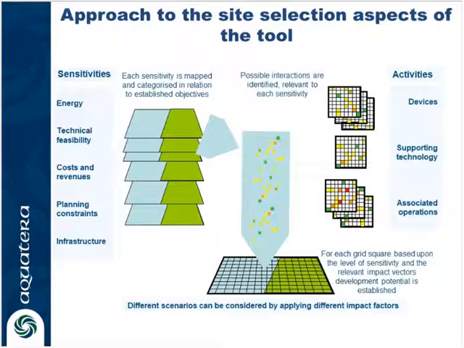So this slide here shows how the tool takes the data and ultimately works. For each of the categories we've talked about, each will have numerous data sets within them. So for an area of interest, the tool would rasterize the data to the same format. If we're looking at a large area, we may be working at a 1 kilometre grid cell, where every 1 kilometre cell covering a study area would have a piece of information relating to each of the sensitivities, technical constraints and costs associated with it. If we're looking more site-specific, that might come down to 100 metre or 10 metre resolution for the grid. So each data set is rasterized to that same resolution.